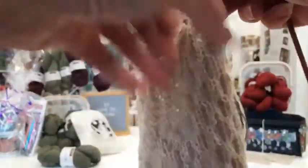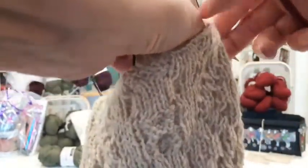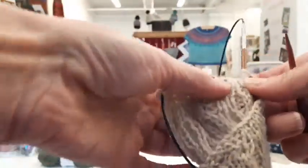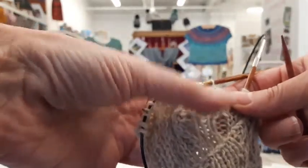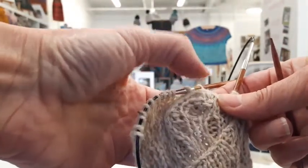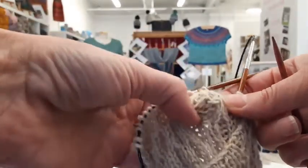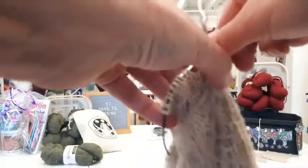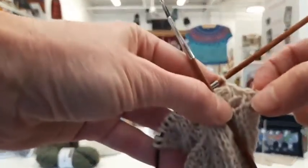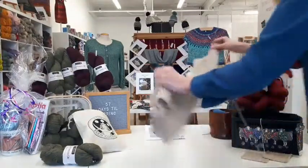So we'll see if there is a way of showing you. Okay, so from here to here is the shoulder worked in the 3 needle bind off or cast off. So it's very, very flat. There's no ridge there. It would match up the patterns. And on the inside you get the tiniest little bit of a ridge and some nice stretch. So I hope you give that technique a try.